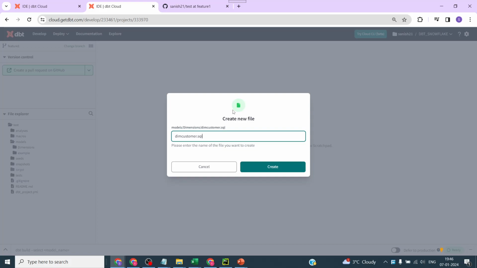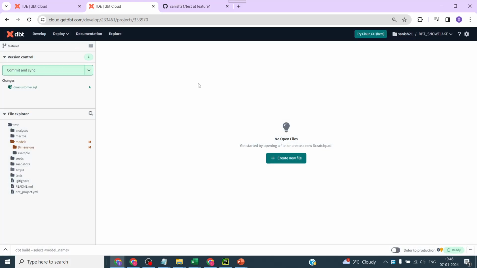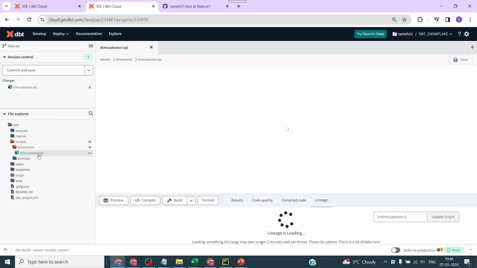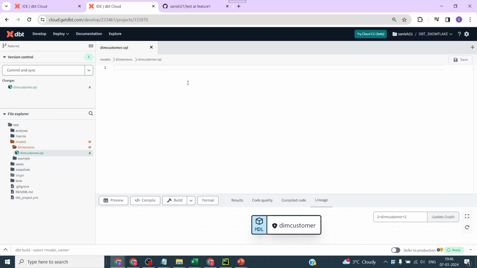Okay, so this is the file name that we are going to define, and this file name will be helpful to create the table name automatically. Okay, let's click on create, click here in the SQL file that we have created.